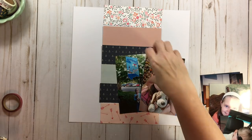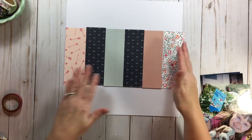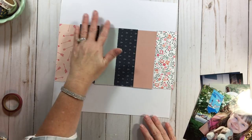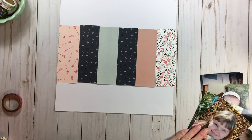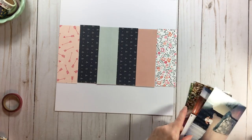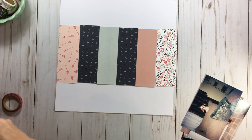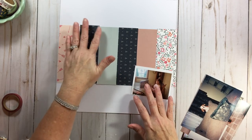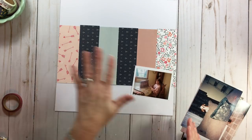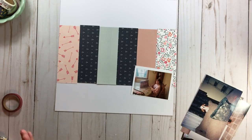Too fun. And then what else can you do with that? That band is going vertically, but that doesn't mean you can't take the band and do it horizontal, and you can do a 2-page that same way. And then, of course, you could sprinkle photos up here at the top. I don't even have too many wallets, or I would show that. I do have a small one here. Say if you had a bunch of wallets, you could put a couple wallets down here, a couple over here on the top left, and you could make your wallets go in a little bit of a wave doing that horizontal band with a 2x6. That is really, really fun.